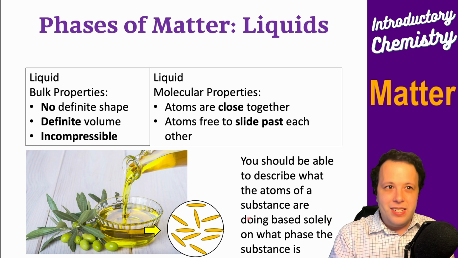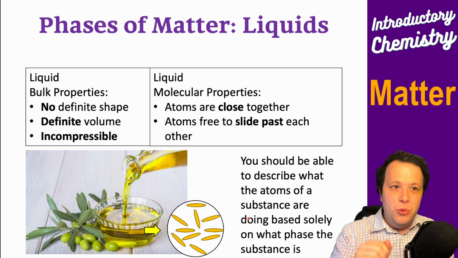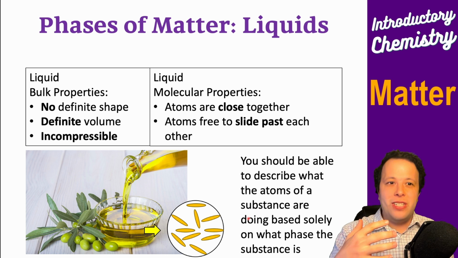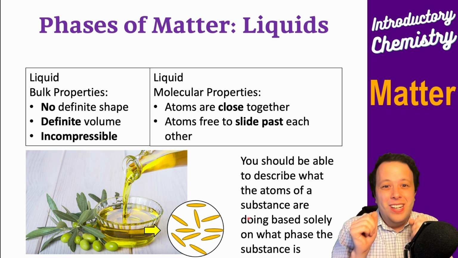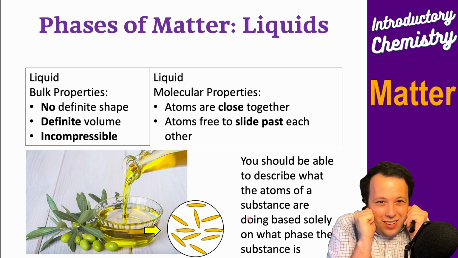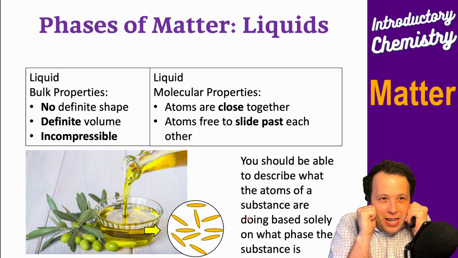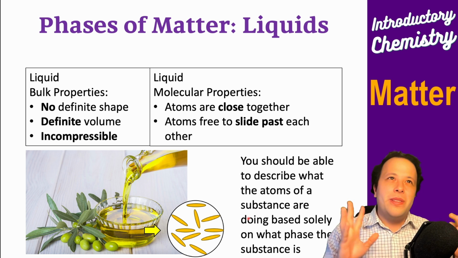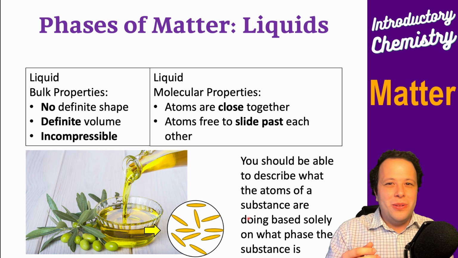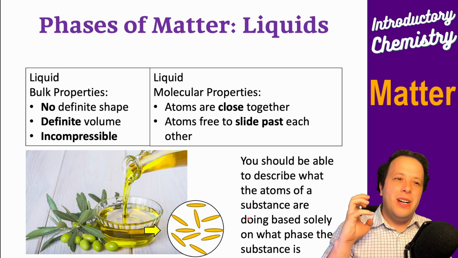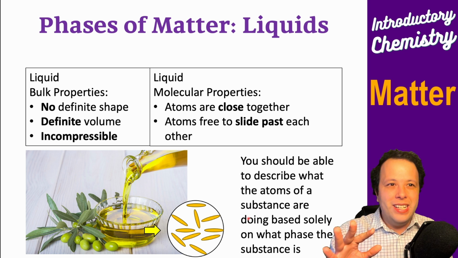Versus liquids. Liquids do not have a definite shape, but they do have a definite volume, meaning that the atoms are still very, very close together, and they more slide and slither past each other. Solids are all nice and close and hunkered together, very nicely packed, whereas liquids more go with the flow. They're more relaxed as a result. They will take the shape of whatever container they're in.